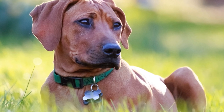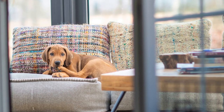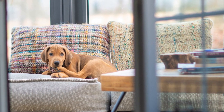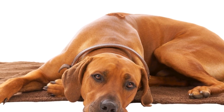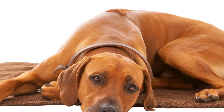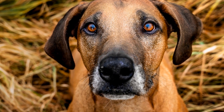Two: hypothyroidism. Rhodesian Ridgebacks are prone to hypothyroidism, a condition where the thyroid gland doesn't produce enough hormones. This hormonal imbalance can lead to weight gain, lethargy, skin problems, and hair loss in the dog. If you notice any of these symptoms, it is crucial to take your Rhodesian Ridgeback to their veterinarian for a thorough examination and blood tests to determine their thyroid levels. Hypothyroidism can be managed with medication, typically in the form of daily thyroid hormone replacement therapy.